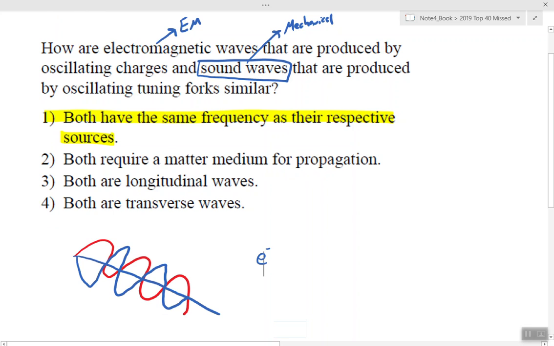Another tidbit to keep in mind, the way you generate an electromagnetic wave is by having a charged particle accelerate. For example, electrons in the antenna of a radio station accelerate back and forth very quickly, creating electromagnetic waves that then carry the information that we'll hear on the radio.